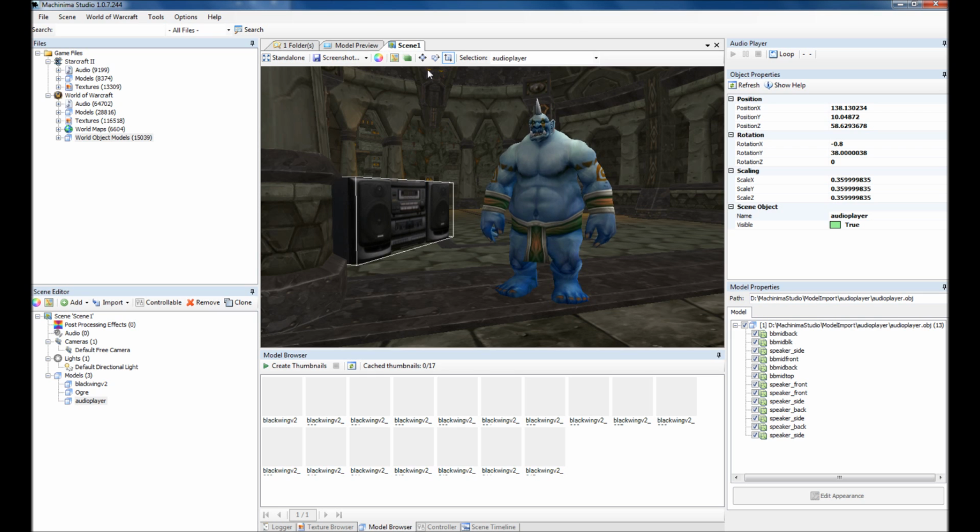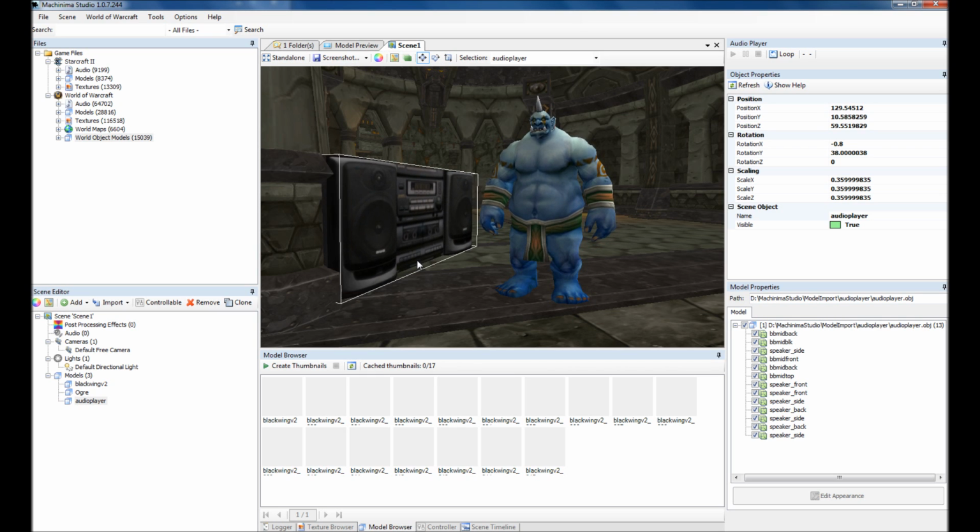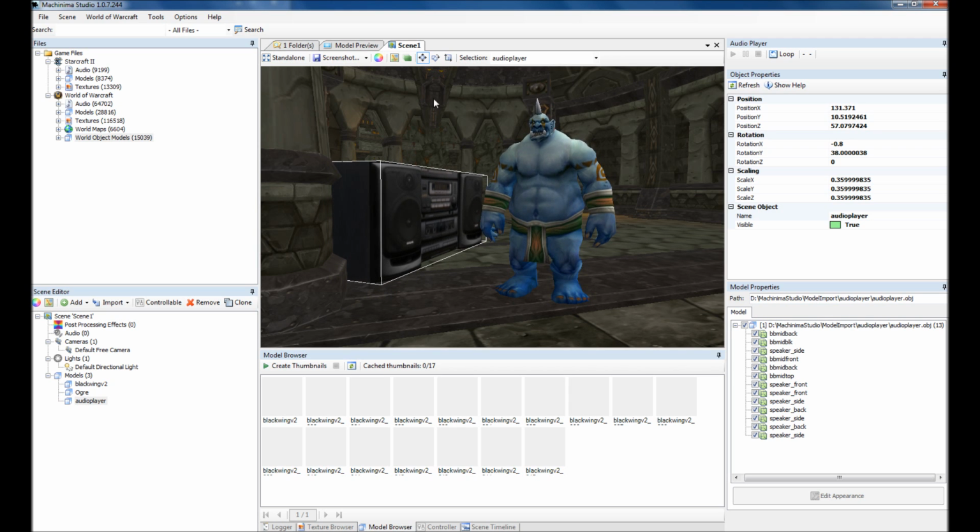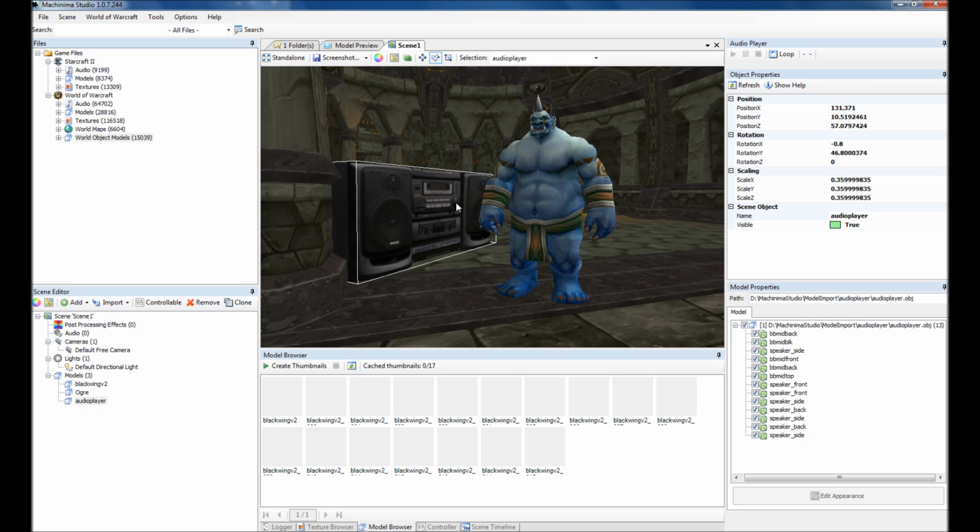So if you have any custom X model or wavefront files, you can import them into any existing scenes. Okay, let's position the stereo a bit better. That will do.